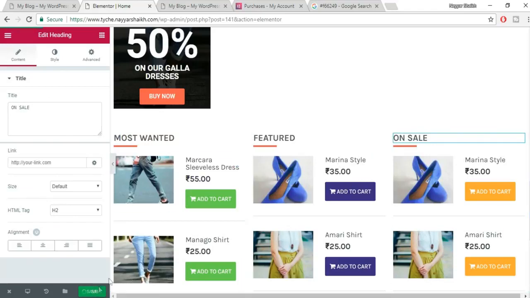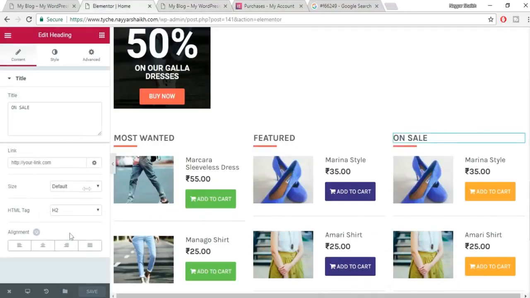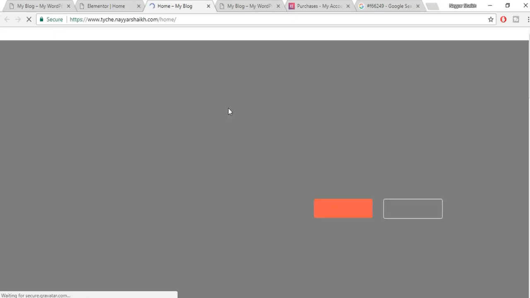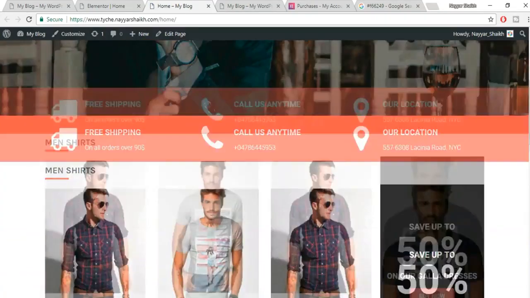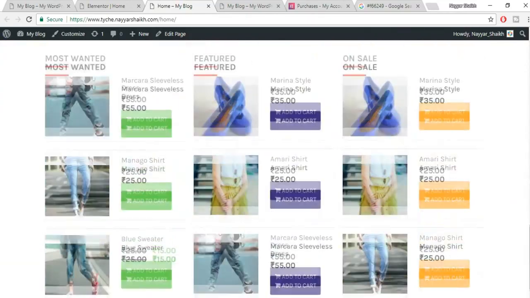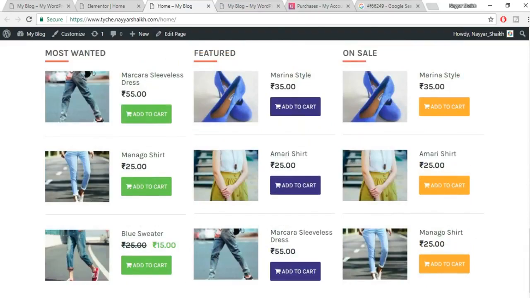Now click on save. Come back to this page. Okay, where is that page gone? Don't worry, click on this X button, click on view page. Okay, let's scroll down and let's see. Everything is looking awesome. Okay, here also, if you see, this thing is also looking awesome, really amazing.